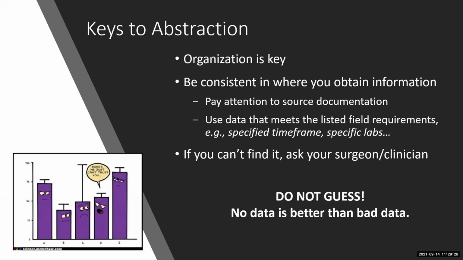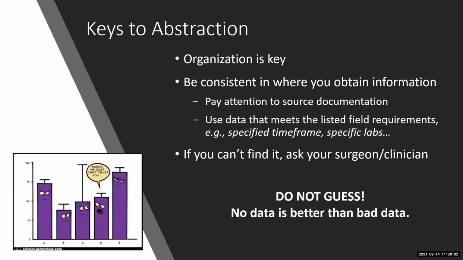There also could be specific lab values. If you don't meet those thresholds that are specified in the definition, then your patient doesn't meet the criteria in the STS database. An example of this can be in your charts, you see clinicians writing things like renal dysfunction. I'm not arguing that the patient doesn't have a degree of renal dysfunction, but if they don't meet the specified definition as laid out in your training manual or in your data specs, then in the STS database, we don't select renal dysfunction. And so you have to be really looking at that training manual and keeping it open, as Leslie referred to, at all times.